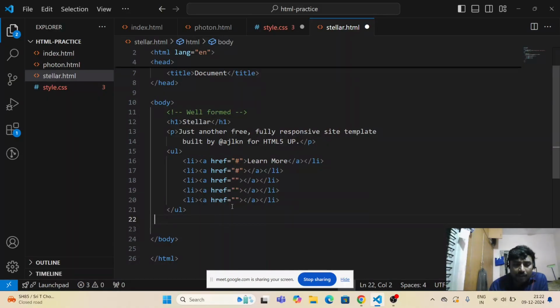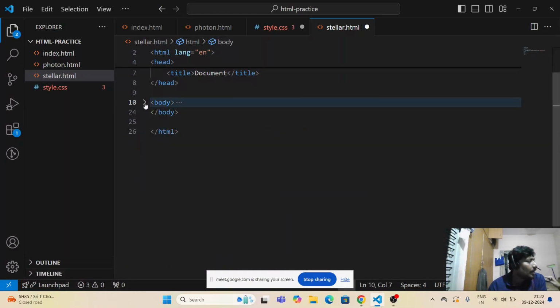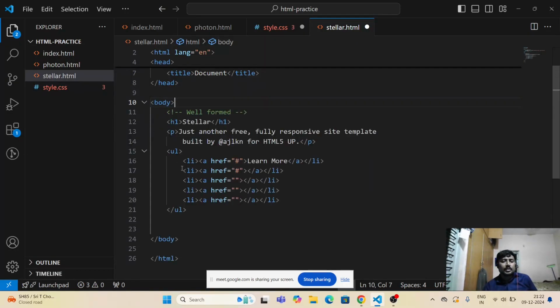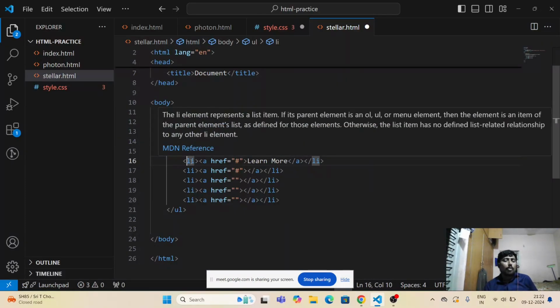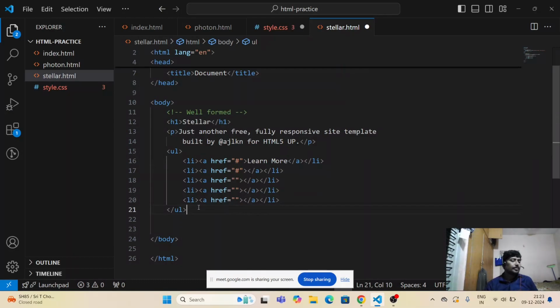You start from where the cursor is already placed. Why did it place there? Because you are in the nesting. Whenever it is nested, I can collapse this and see what HTML tags are under it. See, why did li start here? Did I tell li to start here? No, that's a formatting rule you should follow. That makes your code readable.